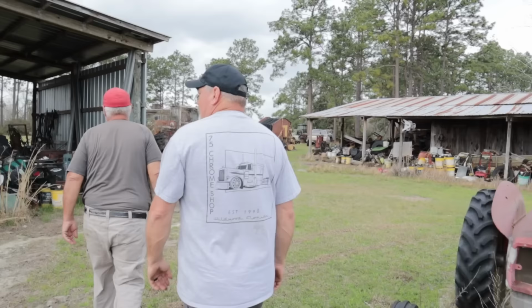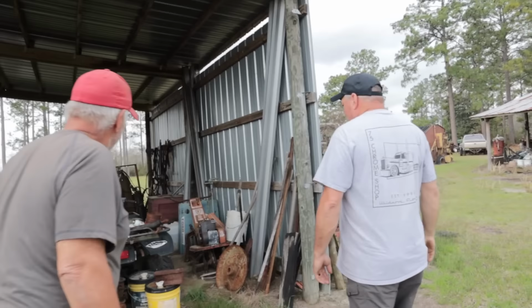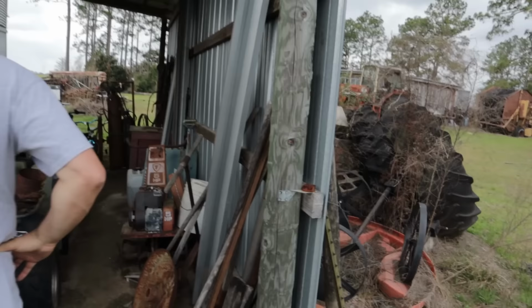Oh, look at that. Another blue hood for a 2000. A hood for a Ford 2000. Oh, yeah. That one right there. There it is. That big old rear end on that thing. Well, it ain't that big, Hank. Please, quit looking.